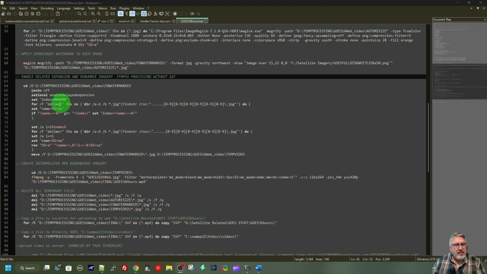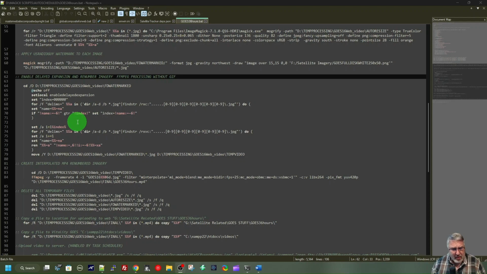It's going to do a loop so that every numbered file where it used to be, say, Go 16 custom loop 2023-0222, then T122900 Zulu. Now these are going to be changed to something simple like Go 16 001, Go 16 002, Go 16 003, and so on and so forth until it's done with all 36 images it finds.